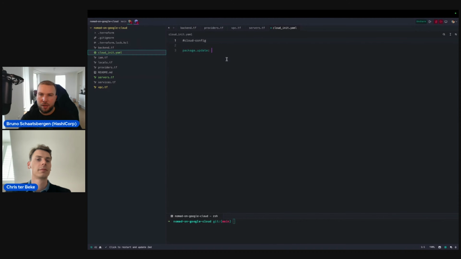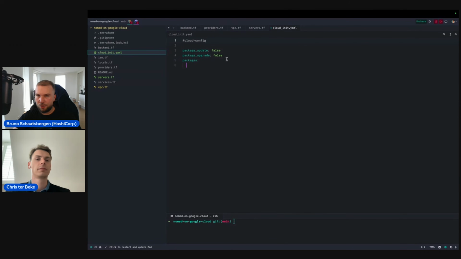I guess package update and package upgrade are going to be set to false, both. Yeah, I think that's the best option here. We don't want our machines to automatically update and upgrade all sorts of packages anytime a new one is created. This is something we really want to manage in our instance template instead. And Google also manages a lot of this for us because our operating system is patched automatically by Google. So yeah, exactly.